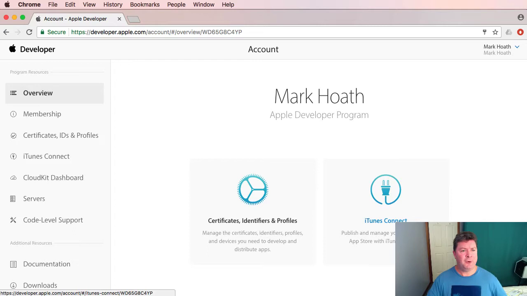So that's it for creating an Apple ID, and in the next tutorial we'll be installing Xcode. So let's have a look at that. See you soon. Okay, so now we have our developer account. We're ready to install the Xcode compiler, or the Integrated Development Environment, or IDE for short.